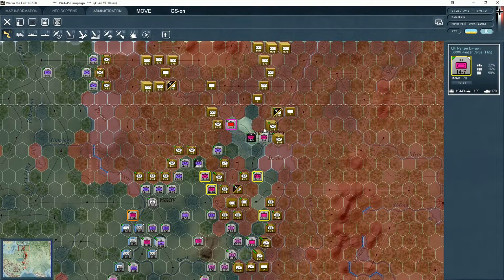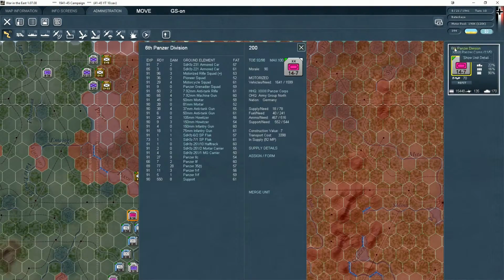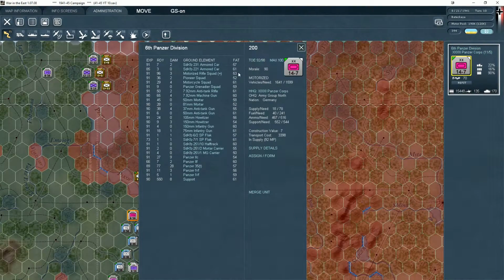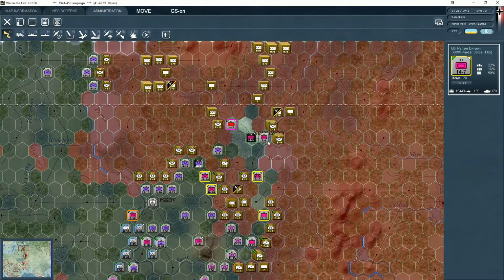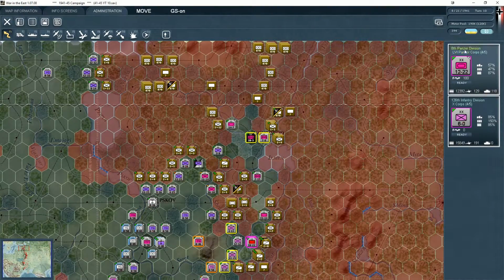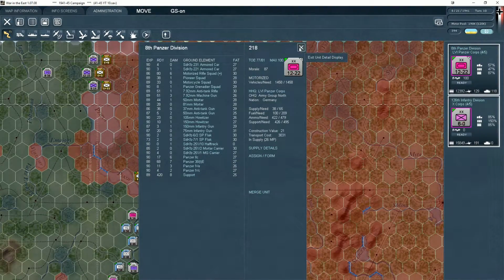That tank division there is going to hold their position. The 6th Panzer Division, they're actually in a lot better spot than I thought. Taking a look at the TOE again, they're at 92 out of 98. So I thought they might have been lower, but they're actually in a pretty good place. Down here, the 1st Panzer Division, I'm also worried about. No, they've got 93. So everyone looks like they're in a pretty good spot up here in the north, except for the 8th Panzer Division.